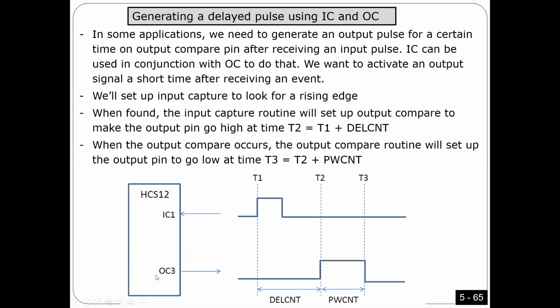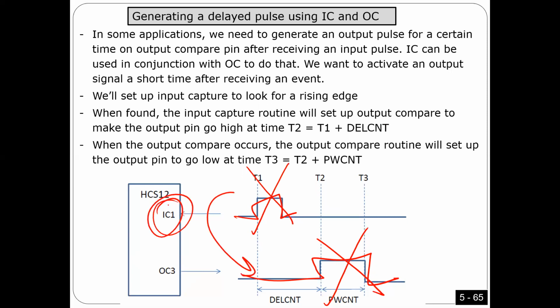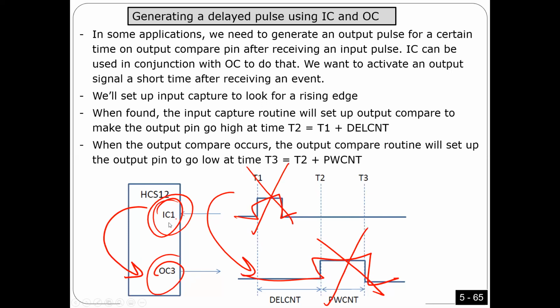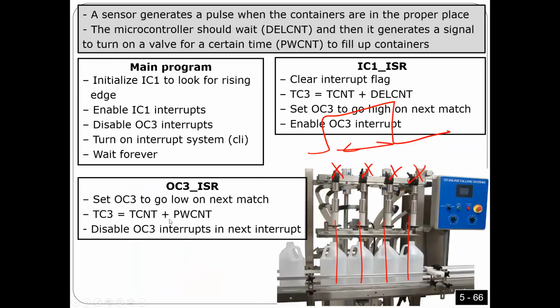What I want to do is couple input capture and output compare. So every time this one comes, this one is generated. If this one doesn't come, this one is not generated, right? So it has to be this way. Input capture can be enabled all the time, however this one, input capture is going to enable it. So when this signal comes, input capture is going to enable this one, and output compare has to generate a signal, and then after the signal it has to disable itself, waiting for another trigger from input capture 1. That's what I'm trying to explain here.